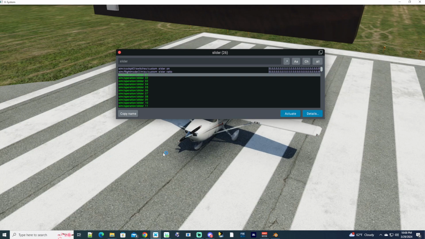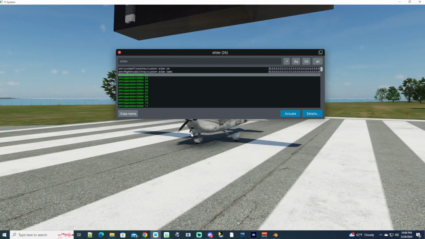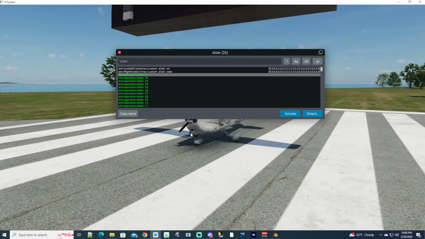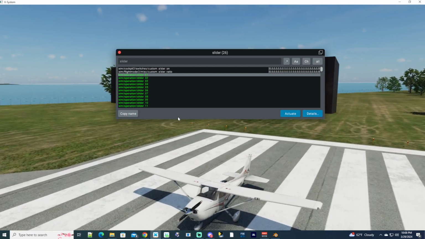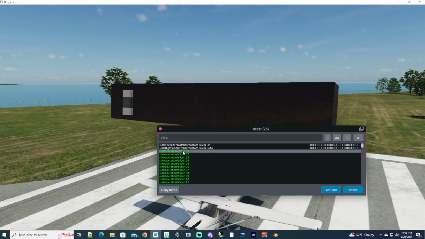So let's go outside again. Let's get to a point where we can see this. Move my camera view up a little bit. So if I trigger this, if I click on that manipulator, you can see that animation now goes way slower.